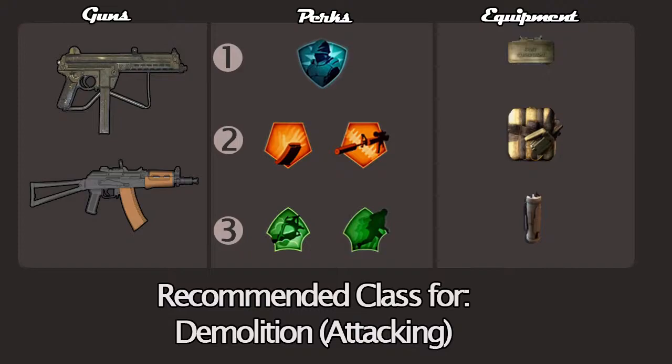Perks, for the first perk, you're going to want flak jacket. Lots of people use ghost, but if you have a good team backing you up, if you get in there and your team can cover you bullet-wise, when they throw a nade in there, you're going to be perfectly fine. So that's always good for planting.